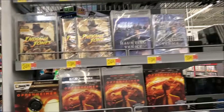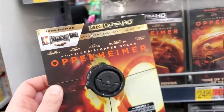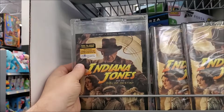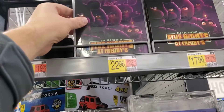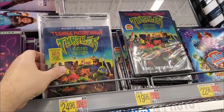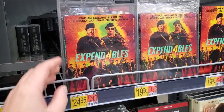Over in the main section I see the Oppenheimer icon edition - it's spider-wrapped, and look what that's doing to the slipcover! How do they think that's a good idea for a collector's edition? Ridiculous. They've got the 4K, blu-ray, and DVD. I'm only seeing the blu-ray of Indiana Jones, not the special editions. Five Nights at Freddy's is on blu-ray and DVD - no 4K. The Turtles had an exclusive Walmart steelbook but I'm just seeing the blu-ray and DVD.